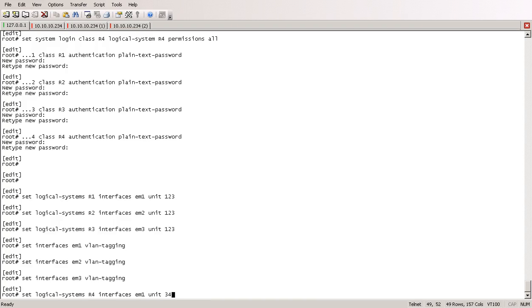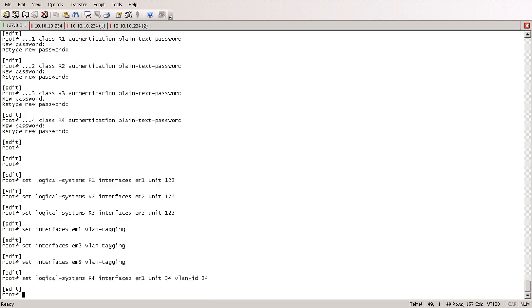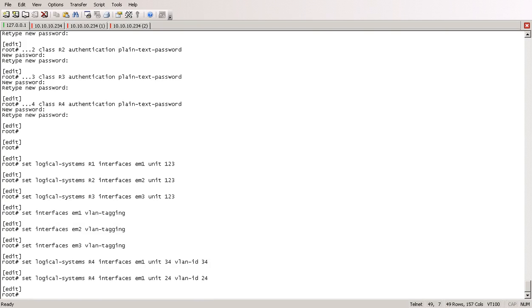Unit 34, VLAN ID 34, and the same set. Unit 24, VLAN ID 24. I have forgotten the VLAN 23.